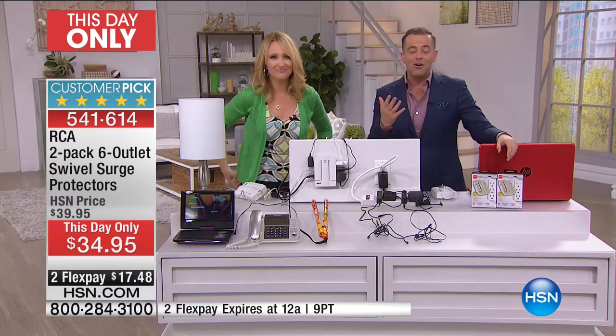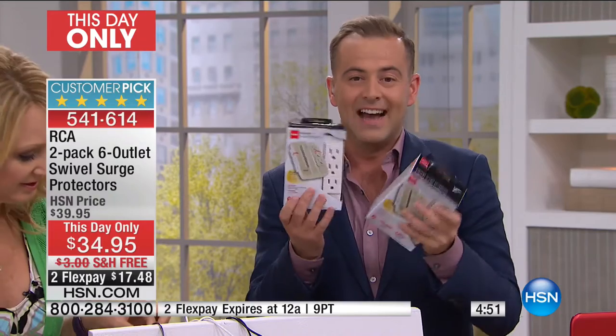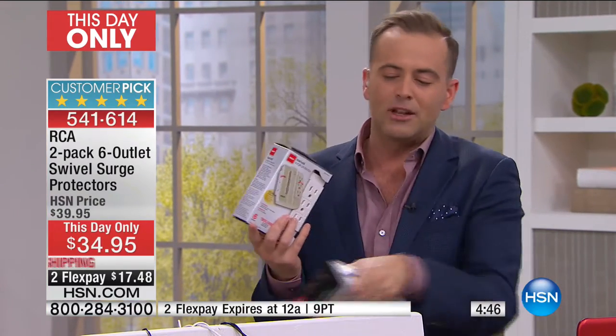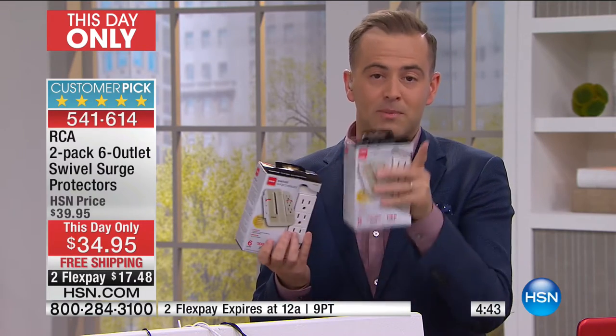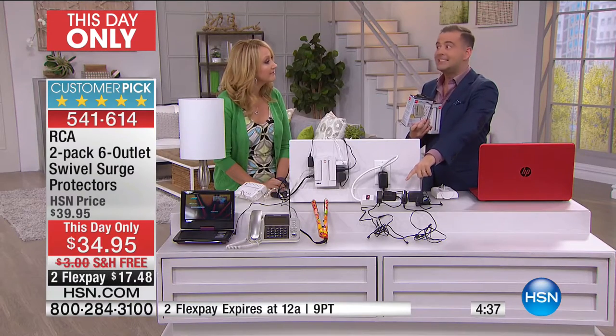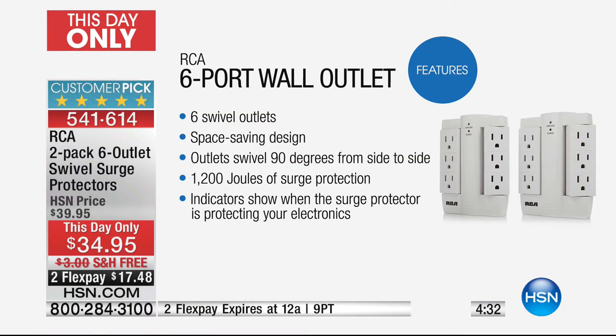We're going to put a five-minute clock on the screen. With everyone on the phone line, about 700 left — obviously they're going quickly. It's just on the essentials list. You know, when you've got that tangle of cables, it's dangerous — it could be a fire hazard. This is such an organized way for you to now be able to reach and find that outlet you want to unplug without having to go through all of these cables and wires, all of the spaghetti, as I like to call it.